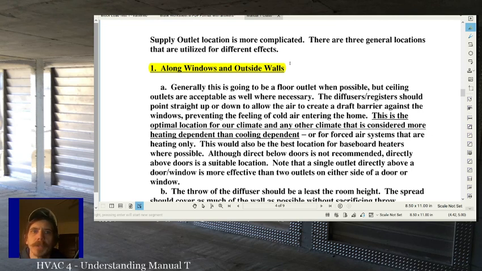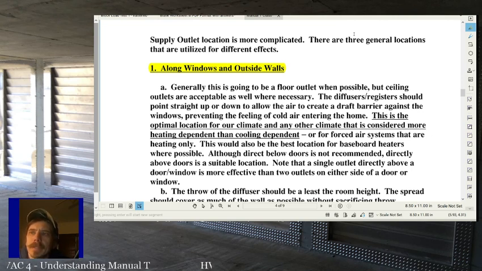And we'll talk about what's good in other climates when we get there, but for our area, we want supply outlets along windows and outside walls, and typically what I say is one for every window. You want one diffuser for every window, and if you've got a big double window, one diffuser is fine for that too. But basically, every glass opening in the house, you should have a diffuser. And then if you need more, stick it on an outside wall with a lot of exposure to the outside as you need it. You know what I mean? You can add more after that, but typically I just start at every single window.